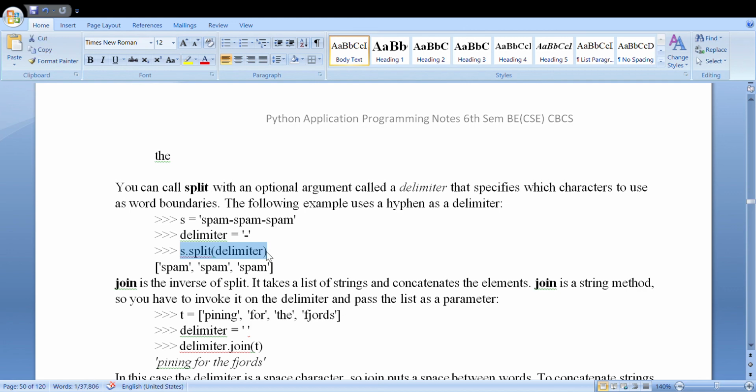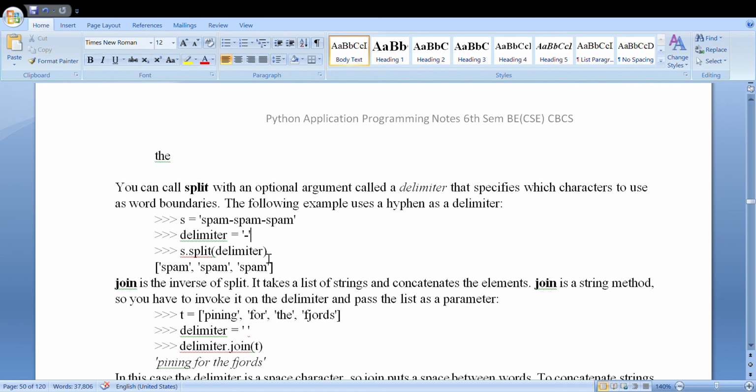So obviously it does the splitting whenever a hyphen delimiter occurs. So in this way you can take a string and convert it into a list based on any particular delimiter, or if you are splitting based only on a space, then you can directly use the split function without any parameter. If you specify a parameter, then the splitting will happen based on that particular character.